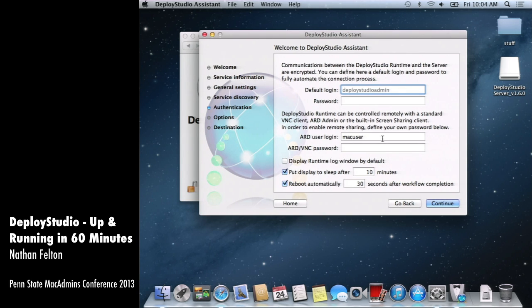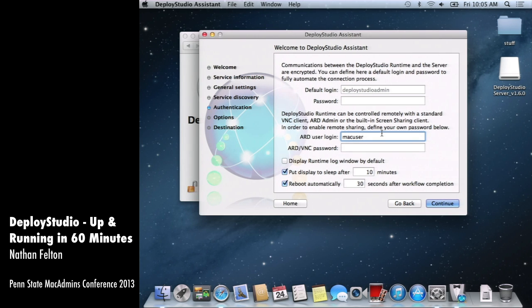Mileage may vary. ARD user login and ARD VNC password. So if you have ARD, you can set this up so that you can control the runtime environment from ARD. And this comes in handy because if you tell the computer in another building on the other side of town to boot into your netboot, there's no way to get it to un-netboot if it's just sitting at the login prompt.